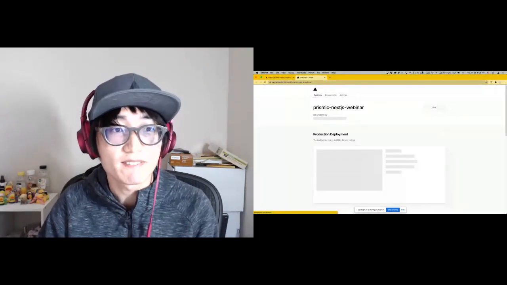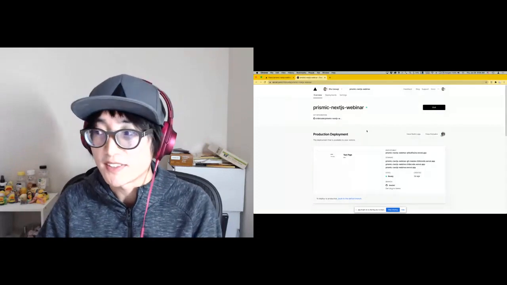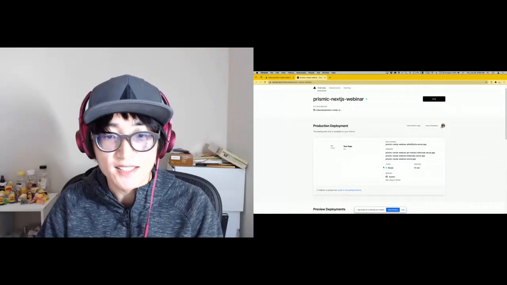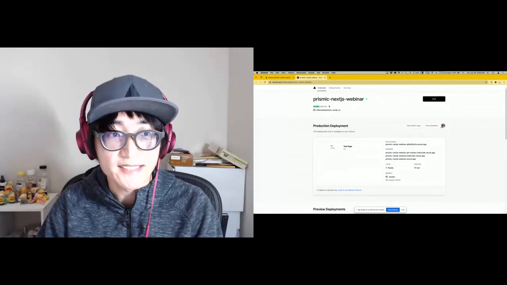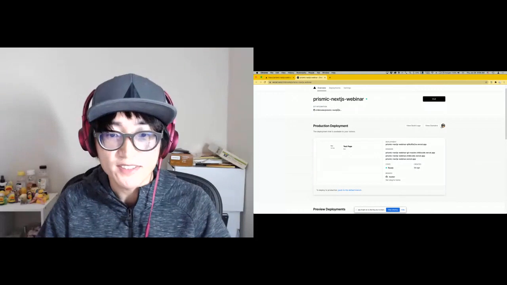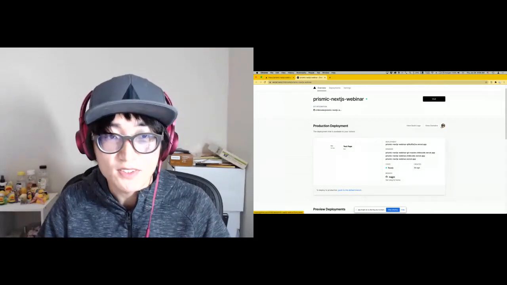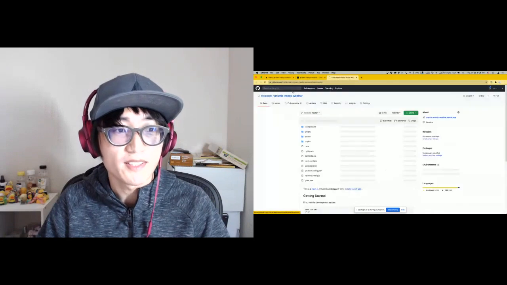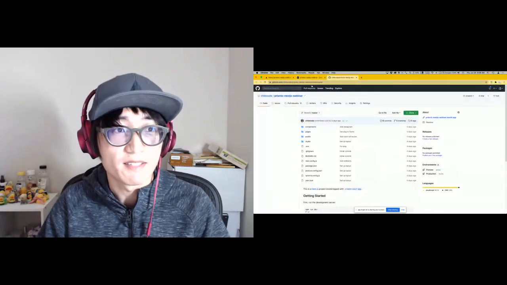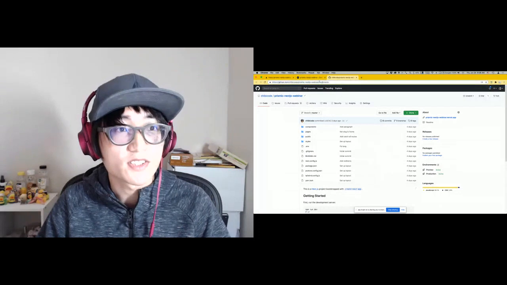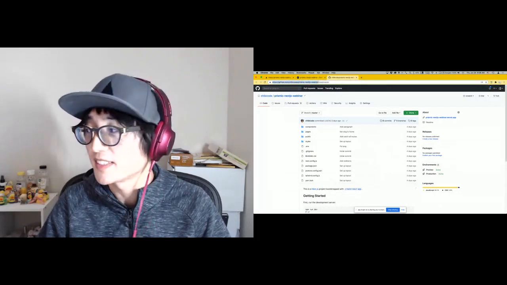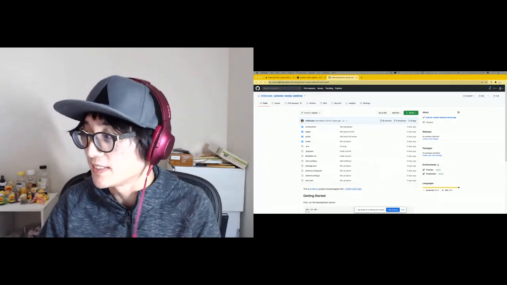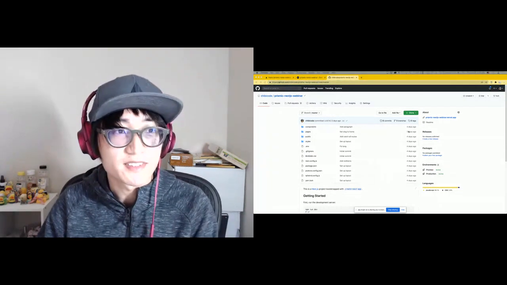This is deployed on Vercel, and this is what it looks like if you deploy your app on Vercel. You can see that it has a Git integration, and it's linked to my GitHub repo. If I click on this, you can see what's actually being deployed. This is the GitHub repo, and I'll share it with you on the chat. I just pasted the URL in the chat window, and you can browse the app.